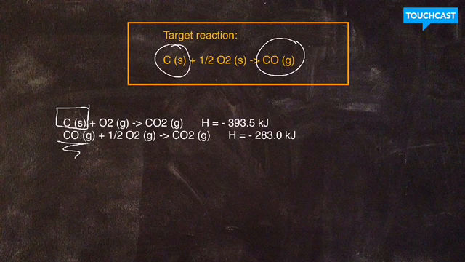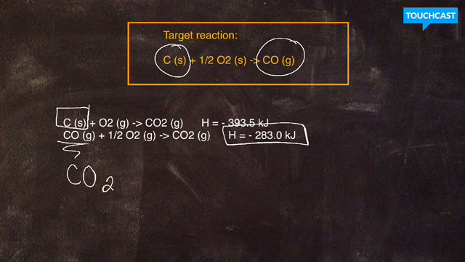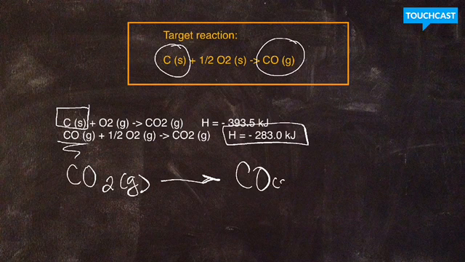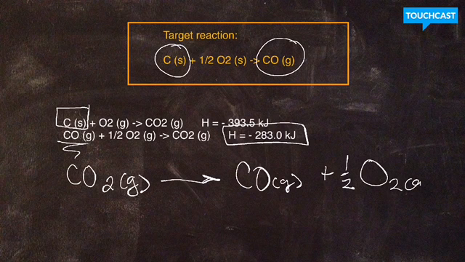But if you flip the reaction to make the products turn into the reactants, what has to happen to the overall sign here? That's right, if you flip the reaction, you also have to flip the sign of your H. So I'm going to go ahead and flip the reaction to say CO2 gas creates carbon monoxide gas and 1/2 oxygen gas. All right, cool. So now I have changed my negative into a positive value.